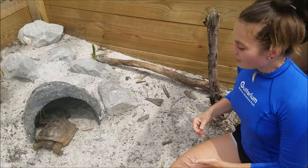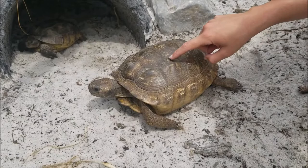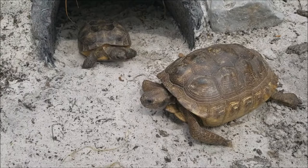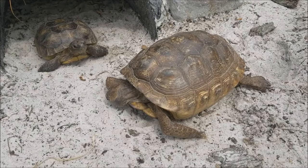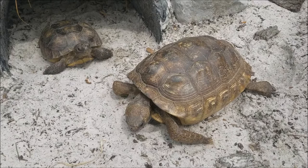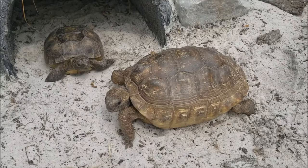Now let's go over some physical features. This top part of the shell is called the carapace, which is an extension of their spine. Something really cool about tortoises and turtles in general is that on the carapace there are individual sections called scutes. A common myth I like to debunk is that people think if you count those rings on the scutes, it indicates the animal's age — but it's actually not true at all. The only way to tell how old a tortoise or turtle is would be if you knew them from the day they hatched.